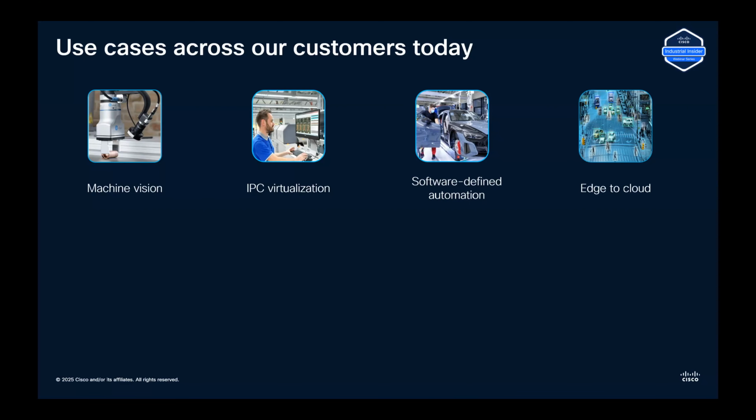Then we look at some of the more recent trends, such as virtualization. People are looking at removing some of those hardware appliances which were fixtures in industrial spaces, now moving them to software. And what does this give them? It's the same thing. It gives them the ability to consolidate their infrastructure within servers. It gives them the ability to move all those PCs and PLCs out from the factory floor and into a data center.